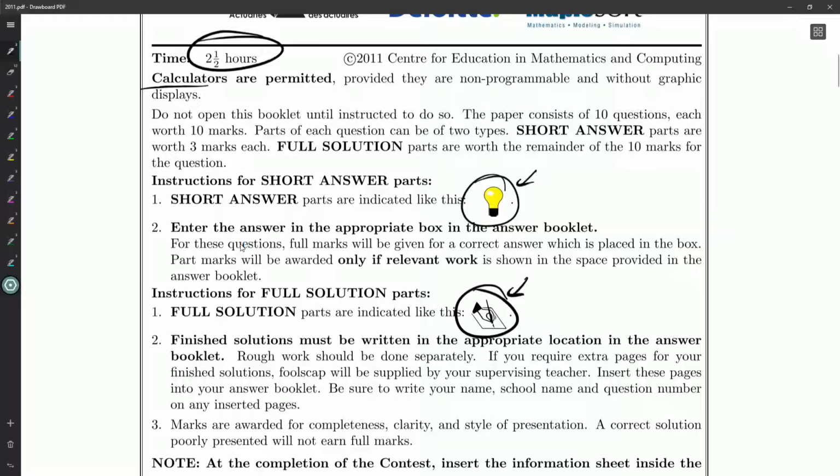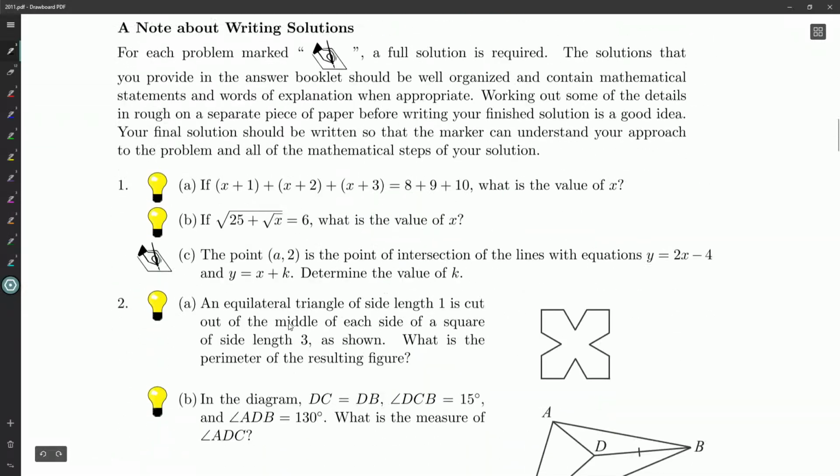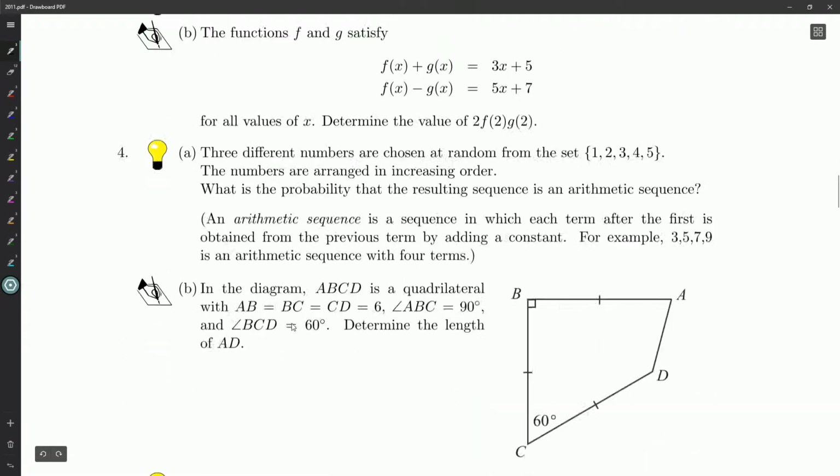And sometimes there isn't even just a final answer. For some of the harder questions like 8, 9, and 10, we're looking for full proofs, not just did you do a bunch of calculations and you got the answer of 10. Now, the questions, as I've indicated, do get harder as you go on. We've got question 1, 2, they're fairly basic.